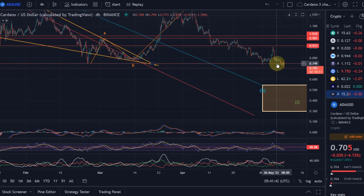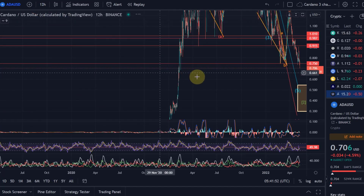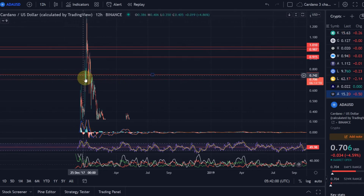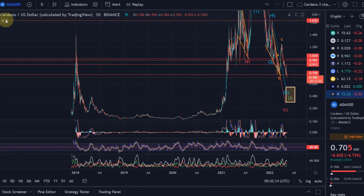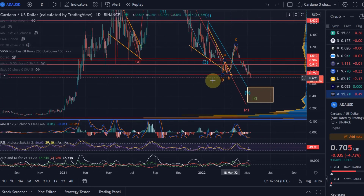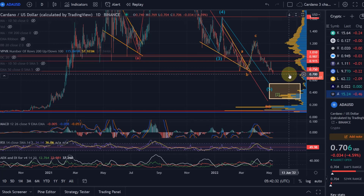Now that we have lost key support, where would be the next opportunity for the price to temporarily turn around? Zooming out to the higher timeframe and adding the VPVR to the chart to capture all historical volume — there isn't much there in terms of historical volume. But zooming in further, you can see there will be some historical volume in the area around 68 to 69 cents. This is where we can expect some support, and I mentioned that already before when we dropped below 75 cents — the last level where we can expect some support is around that 68-cent level.